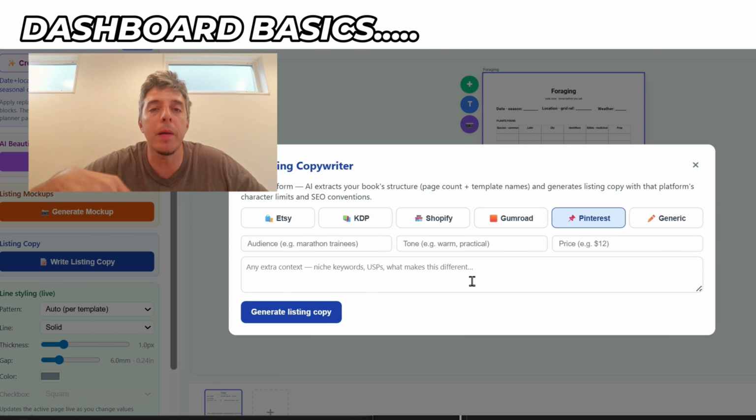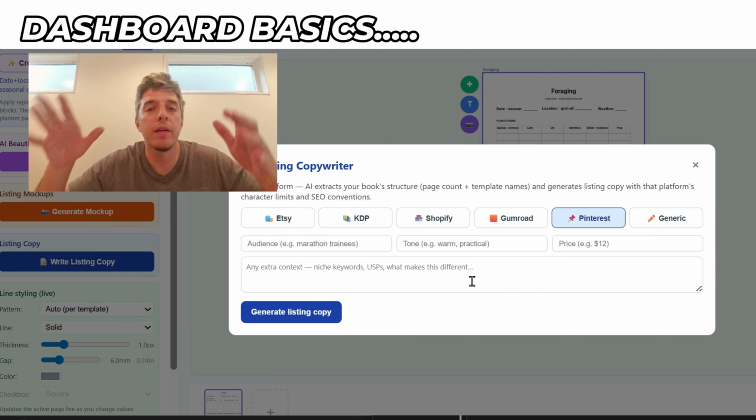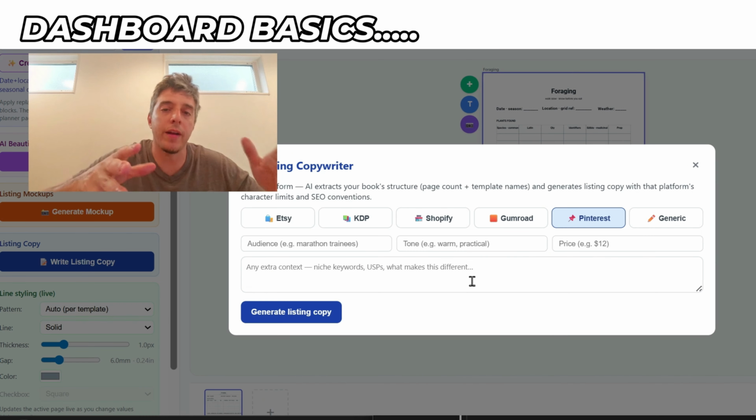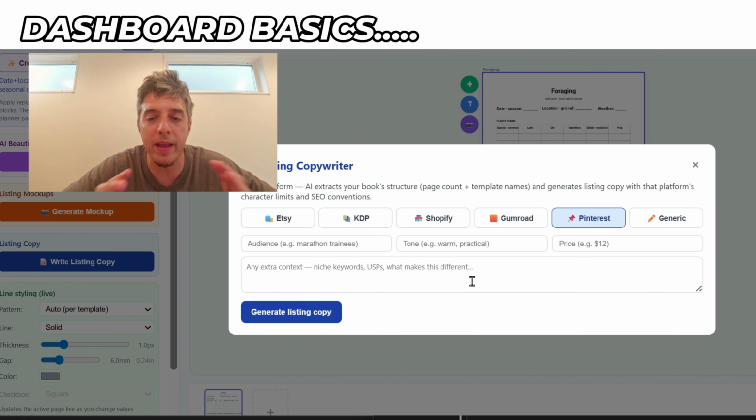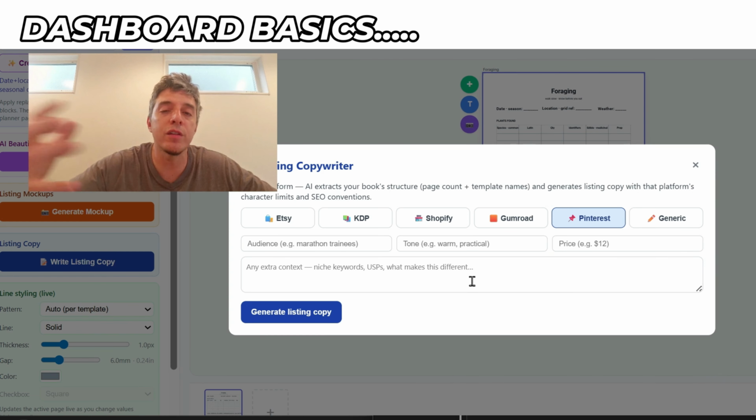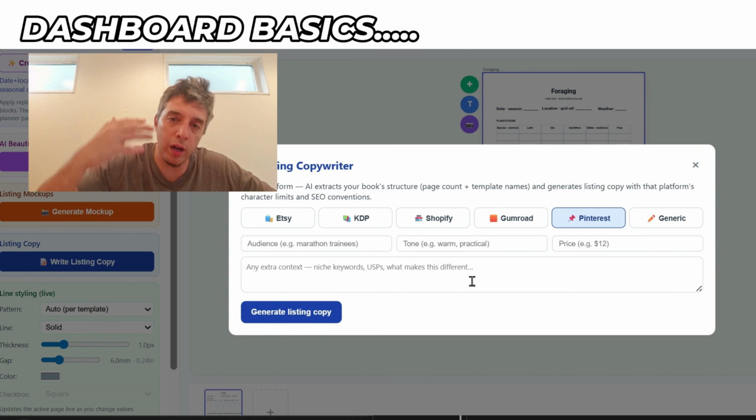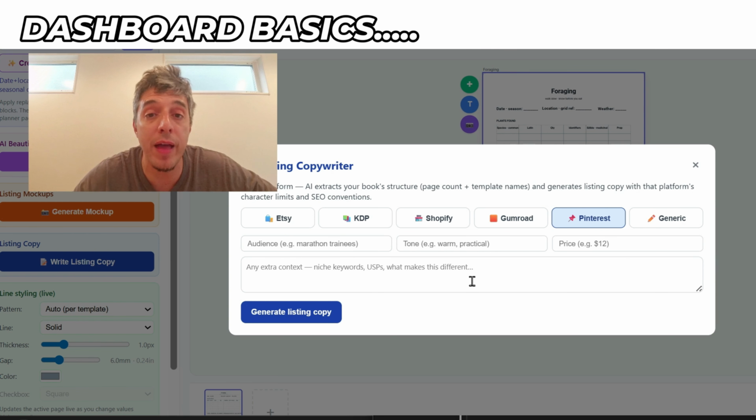You're getting them to commit a little yes, a little confirmation that will get them on the path to buy your product. It's really important. If you're a marketer, you know what I mean. You're collecting those yeses, right? You're getting them to nod their head, right? You're getting your end user to understand and to agree with what you have on the other side of that page. Okay, so that's for Pinterest.